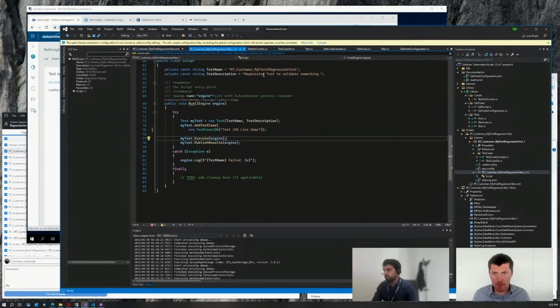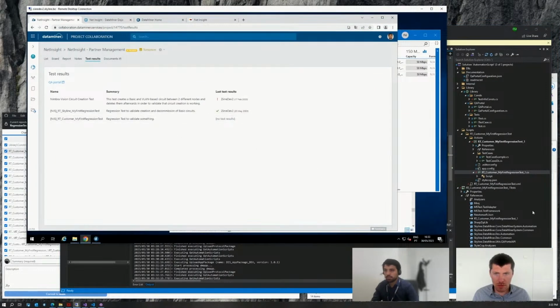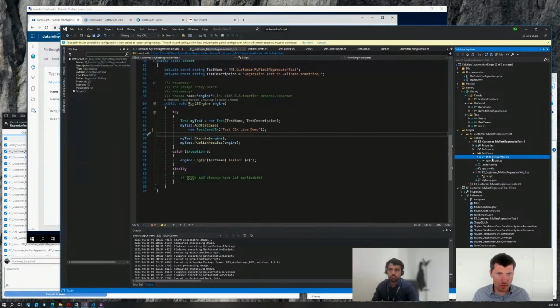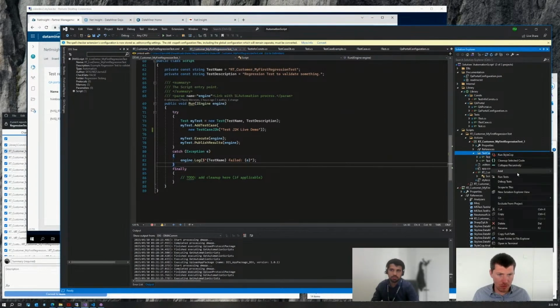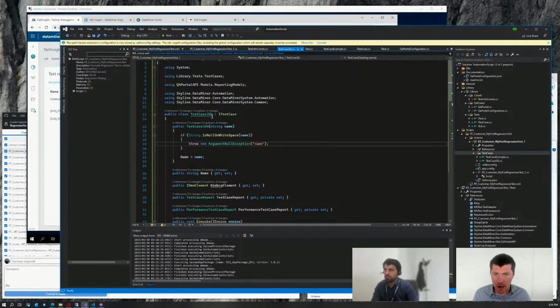Yeah, I believe this covers most of the things. In case we want to create another test case, it is exactly the same steps. I have a second one here if we would like to create it, but it's exactly the same thing. So, okay, create just a new test case which implements the ITestCase interface, which is actually just implementing the execute method doing the logic that you have.